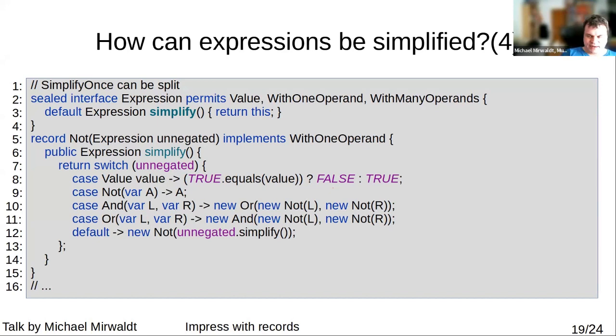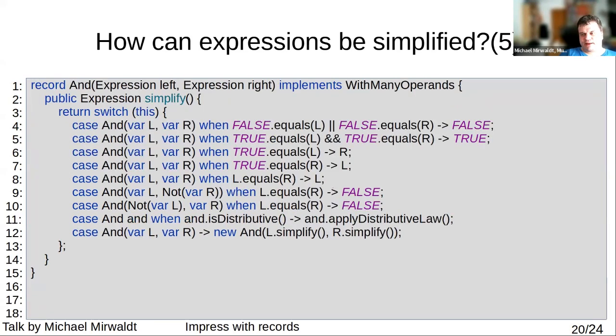This approach has really the big advantage that you get smaller switch blocks. And if you, for example, look for a rule for not, then you might know much more easily where to find those rules. Then you must not just scroll down and down and down in your IDE. You see that you can do that for AND as well. It's something like this here.